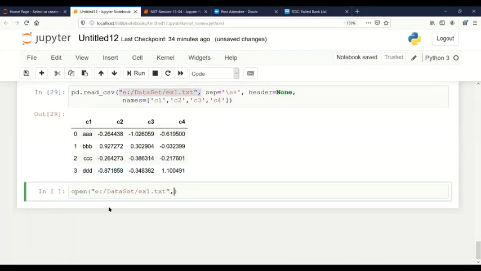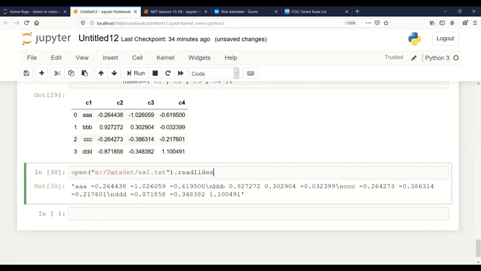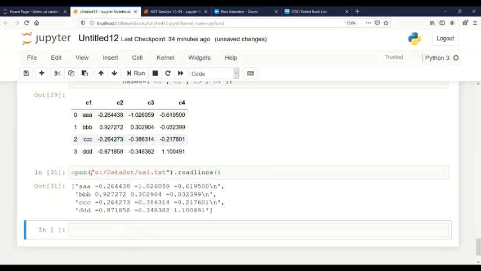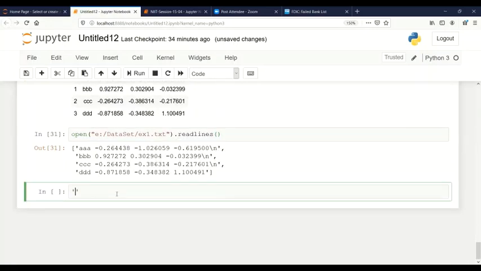If I read it correctly, I'll say read. So data is there. I say read lines. If you use your normal file handling system, you won't be able to have a structured approach to get the data. So we should go for pandas to make it more readable file access, so that we can do alterations, means we can add two columns, or we can do summarization of calculations. So many things are there. So depending on data access, we can go for it.